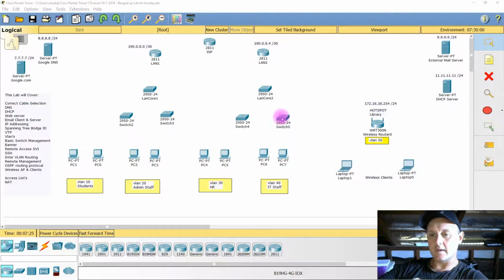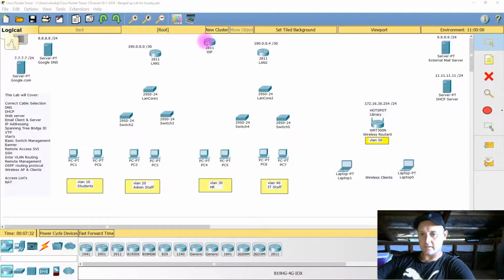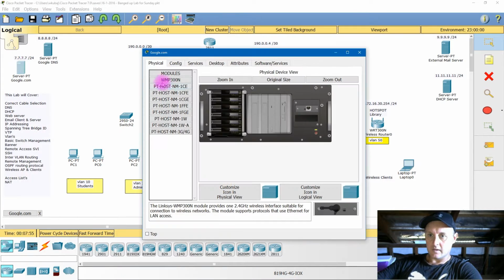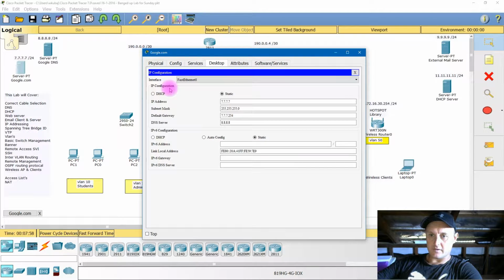I'm going to show you today a tutorial in Packet Tracer. I've taken the time to set this lab up, and if you look over here, this is what we will be covering in the lab. We won't do all this lab in one go, we're going to do it in sections. Everything from understanding how to put IP addresses on these servers, or these icons here. I'll show you how to do all that.